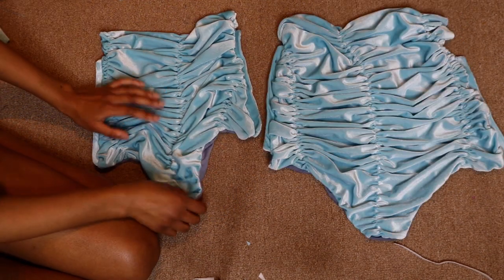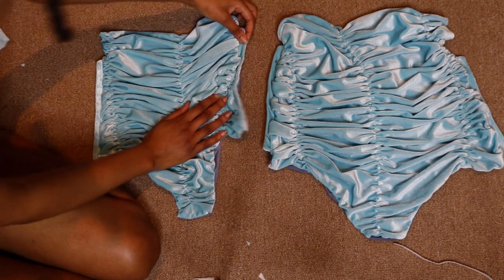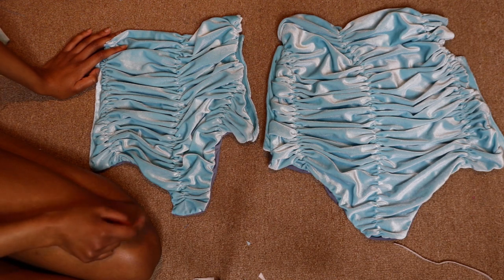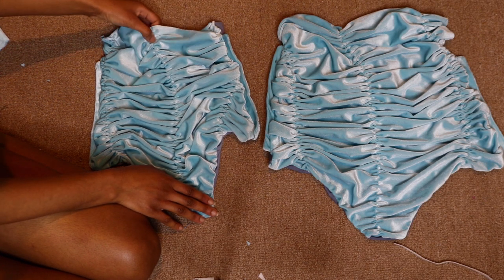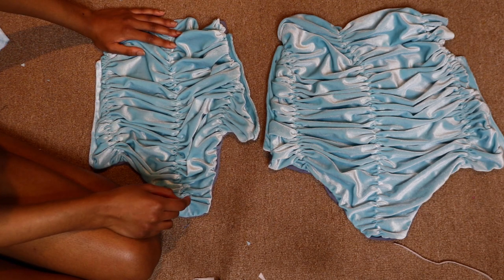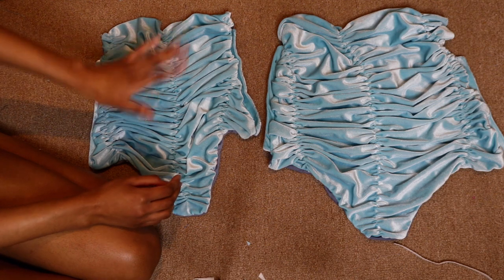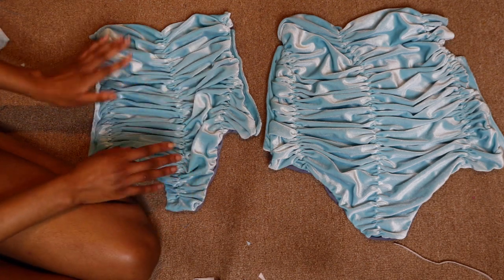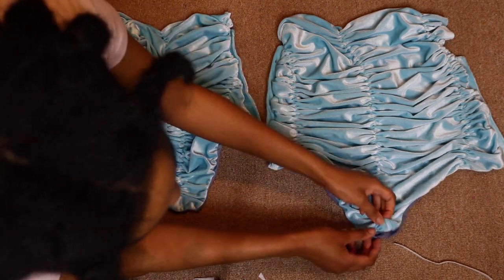And then, this is looking a little rough. This ruffle turned out horrible. Oh my God. Dear Lord. My ruffles came out horrible. This project is a mess. It's a hot mess, but it's okay. We'll take it. I'm going to finally attach the two together.